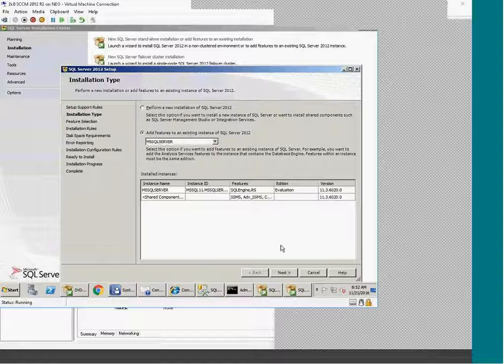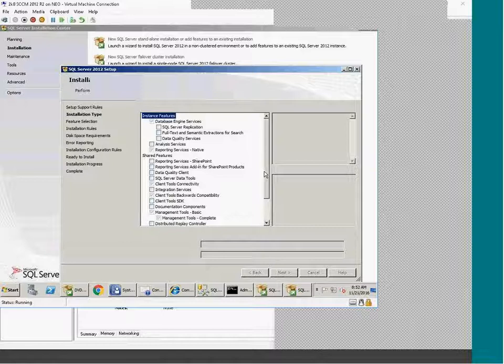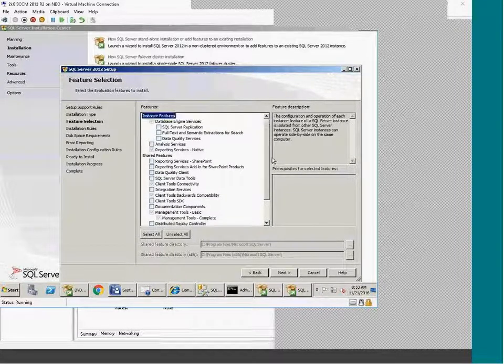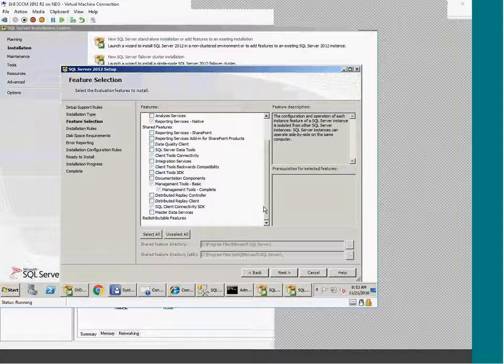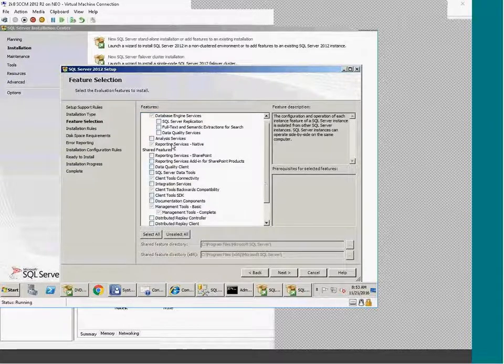Next, add a feature to the existing one. So what we have taken as the one, the quality.